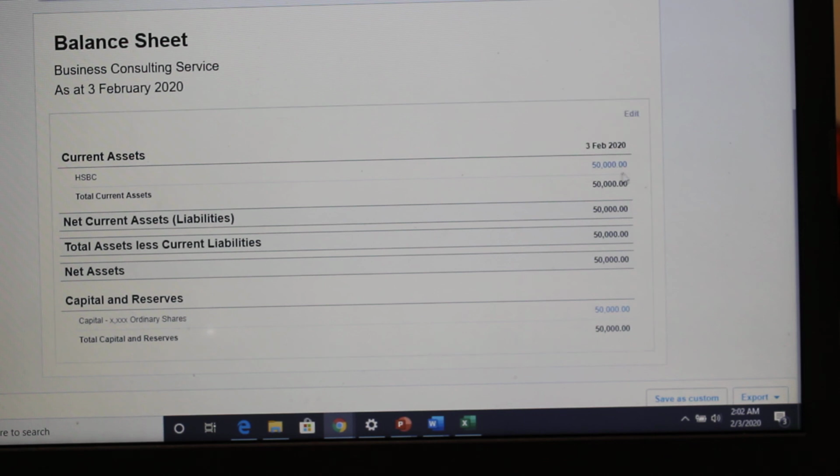Once we update, you can see here that the balance sheet reflects the information. It has the asset, the total asset there of 50,000. And then it has our capital here of 50,000. So the asset side of the balance sheet, 50,000. Capital side of the balance sheet, 50,000. I hope this demonstrates the idea of manually journalizing an entry of an investment into the business. So capital invested into the business, 50,000, increases the asset account, current asset to be specific, and the capital account. Here we have ordinary shares representing our capital.